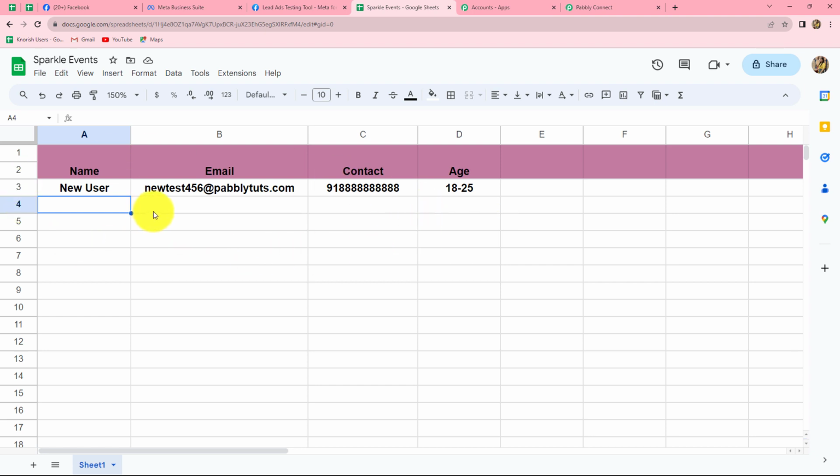So in the same manner, by setting up a simple integration between Facebook lead ads and Google Sheets, we can create an automation which will enable us to automatically record the details of our Facebook leads here in our Google Sheets. And once we create this integration, we will not have to do anything manually after that, and automatically all the details will be captured here as soon as a new lead is generated from Facebook lead ads. Okay, so this was it in this video. I hope this was helpful for you.